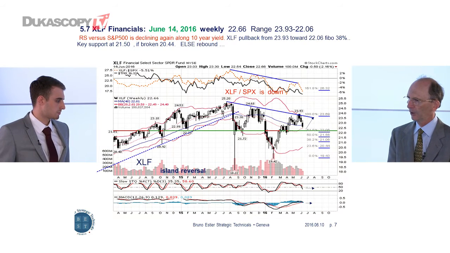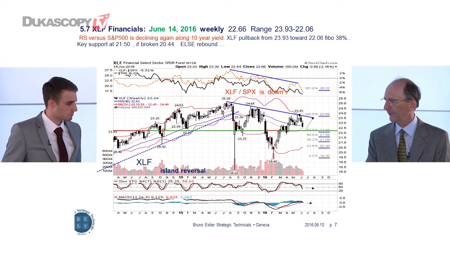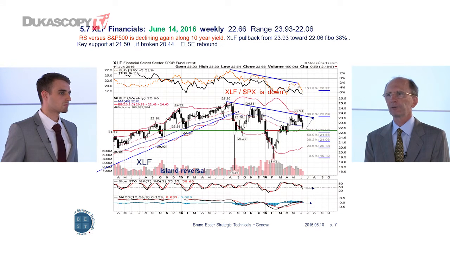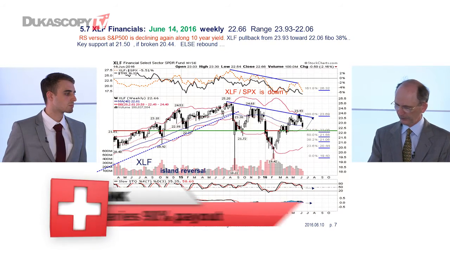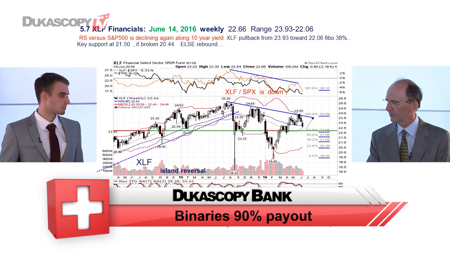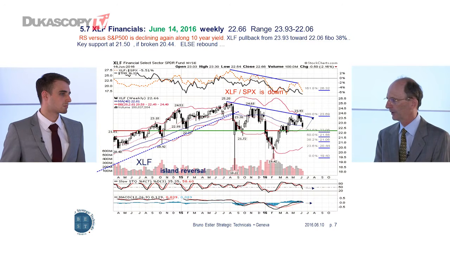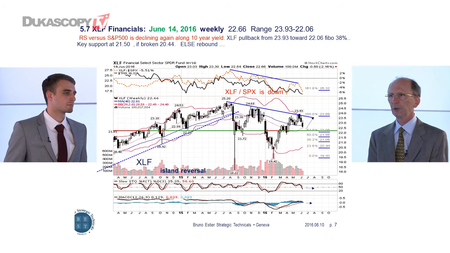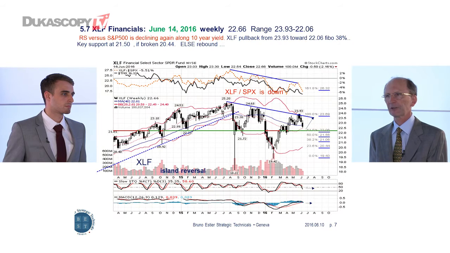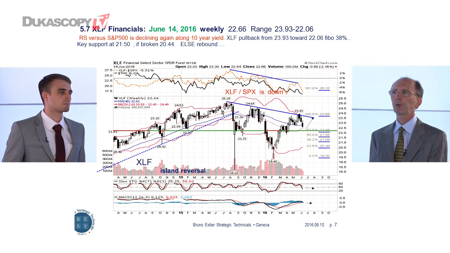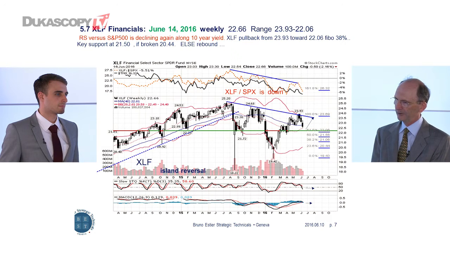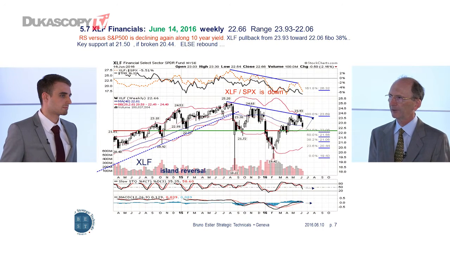Here we see it on a longer term basis. Financials in the last 3 weeks failed to break their down trend line, and they, of course, underperform quite a lot the S&P 500, that's the orange descending trend line. But we see that underperformance came at the same time as the black line, which represents the yield on the 10 years, which is moving down. So what happened is basically a contagion from what's happening in the US and in Europe about financial sectors, and the fact that the ECB is buying corporate bonds and pushing yield on the bonds down, which is influencing as well the US yield. And the correction seems to be limited around financials.